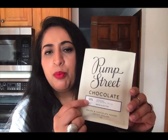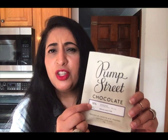So it'll tell you the percentage for the chocolate, which isn't unusual. A lot of high-end chocolates will do that. This one's 58%. But what's really special is that it tells you that it's from Honduras and that it's the 2015 crop. I've seen where things are sourced from on chocolates, certainly, and packages usually tell you where things are made. So that's not unusual, but I really just liked knowing what the crop was. And to me, that tells me they're very proud of that fact, and they want you to know that they thought about where it came from, and they want you to know that too.